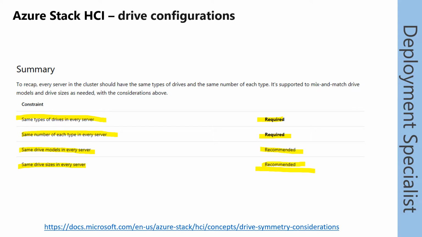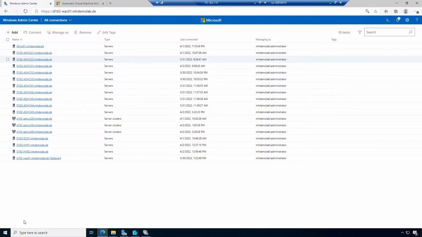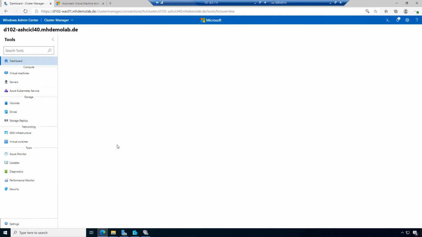Okay, let's check this out. Let's use a demo environment to see how we can add drives to an Azure Stack HCI cluster. Before you add drives to a cluster, you should check its health. So you should have a look at the cluster if everything is fine. I will go to my Azure Stack HCI cluster 40. It's a 4-node Azure Stack HCI cluster.